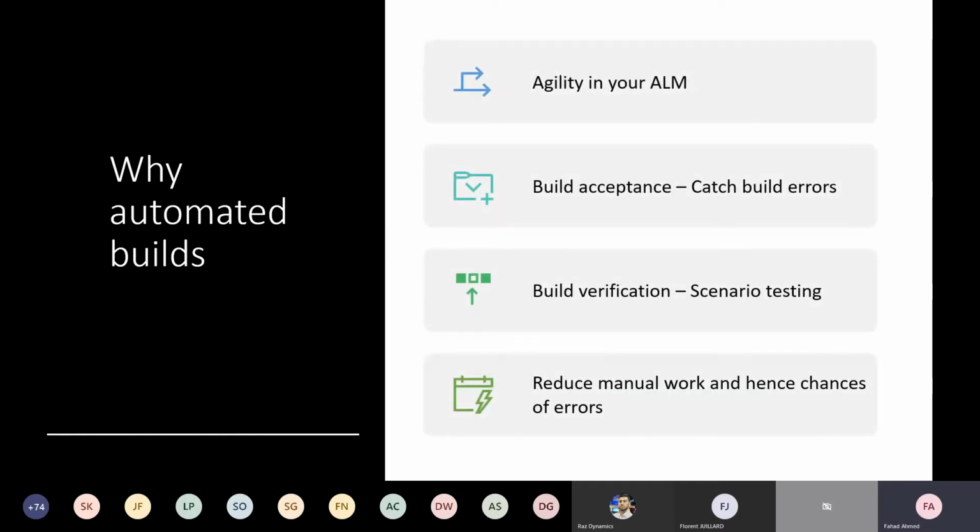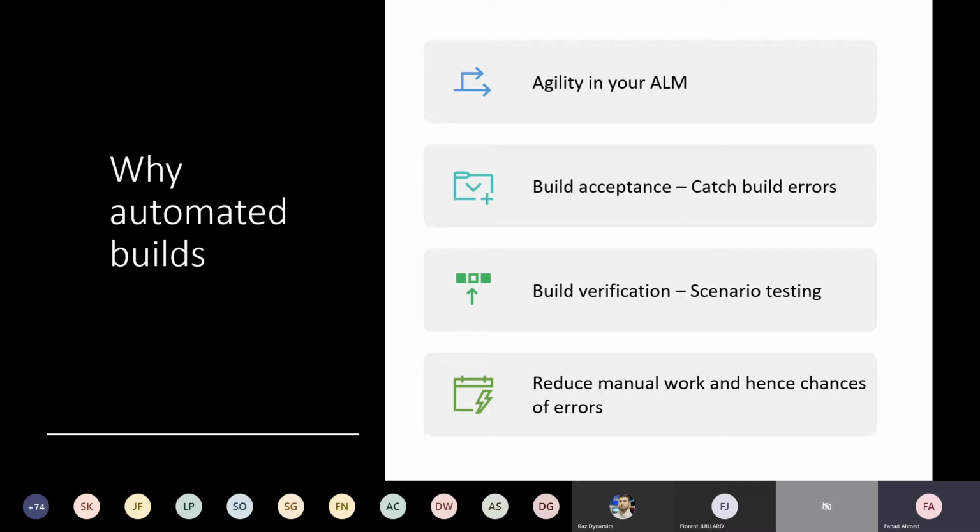All right, so the automated builds. I remember I was on a project 3 years ago, and that was the AX 2012 project. And that was my first project where our team decided to do an Agile or Scrum-based implementation. I was very excited about it because I have worked with Agile processes in the past. But during that time, I was working as a developer on a product development, not on an implementation. So I was also a little bit skeptical.